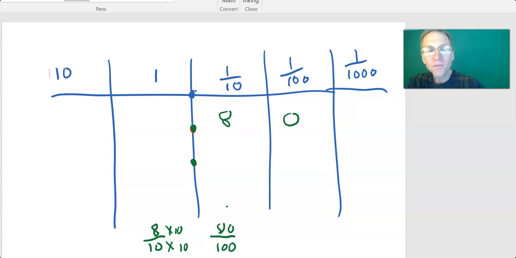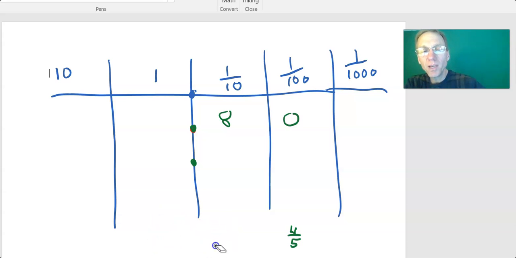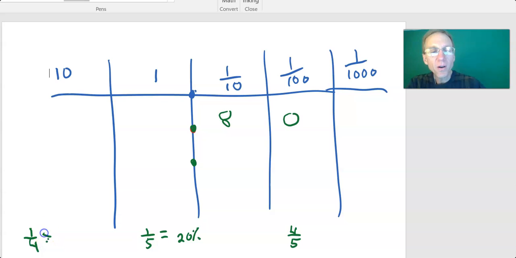Now the other part of that was 4/5. Remember that? So now I have this 4/5. Well, again, remember we just did a problem where we found out that 1/5 is the same as 20%. And you can just remember that fact. You'll see that a lot. You'll see 1/4 and 1/5 a lot. 1/4 we said was 25%. You have to just go back in the recording and see where we found it.